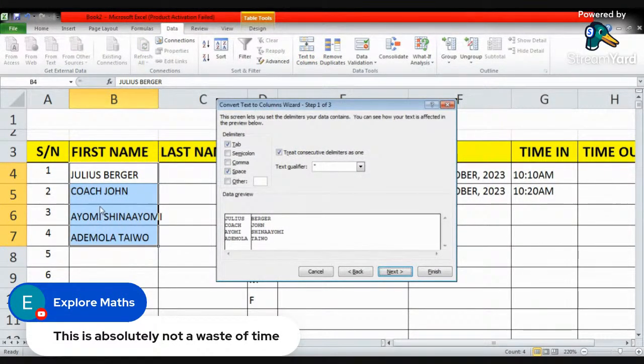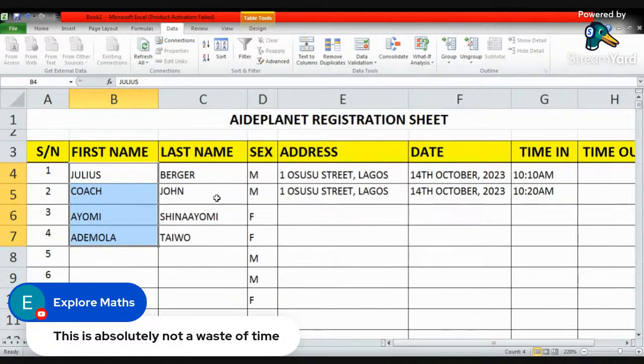I want space. Space is what is separating them. Space, then finish. Okay. So it puts it here. So I have their first name here and I have their last name here. Is that clear?